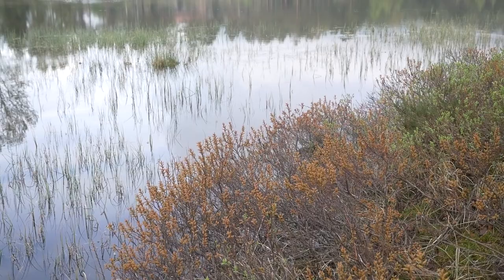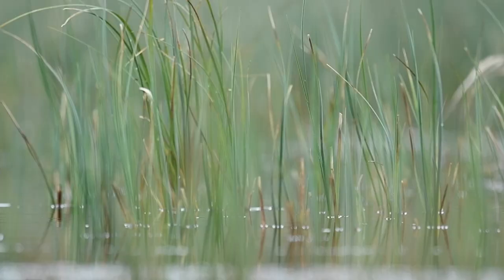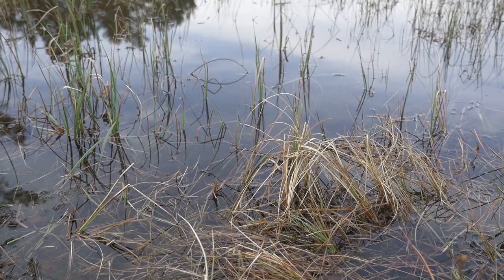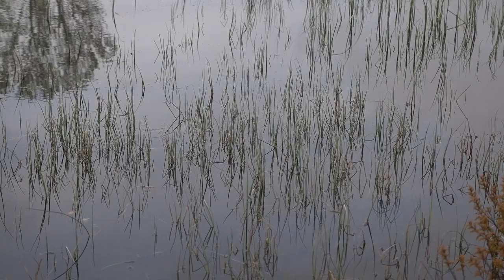So my plan now is just to wait and see if the bird will come close to me. So I'm just as low as possible here. I cannot get too low here because the grass in front will diffuse all the bird, but I see that I can shoot through the grass there. And I hopefully can get the bird framed inside the grass.